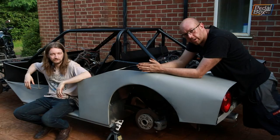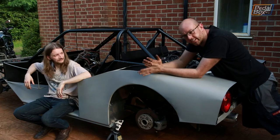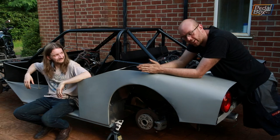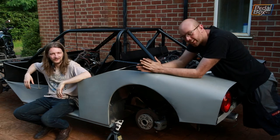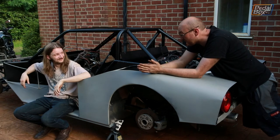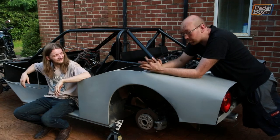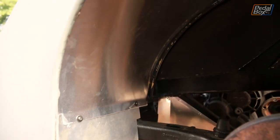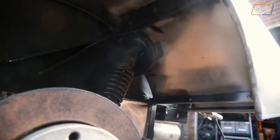Well, it's been a hard few days working on the car in this heat. It is well over 30 degrees, and frankly, welding with that kind of heat is not fun. Real nice inside those gloves. Yeah, nor is anything really inside a big set of metal panels, because you just bake. It's literally like an oven. But we have managed to get the internal arches all done on both sides, which is superb.